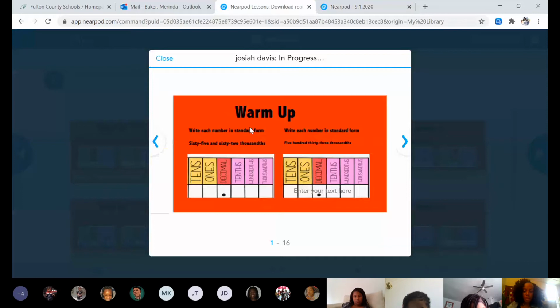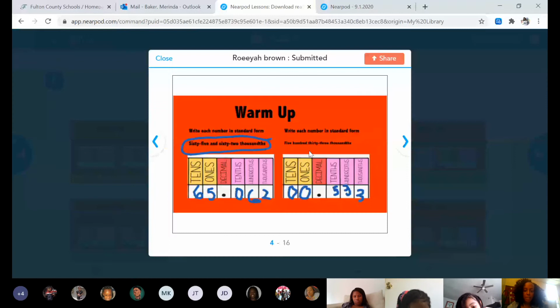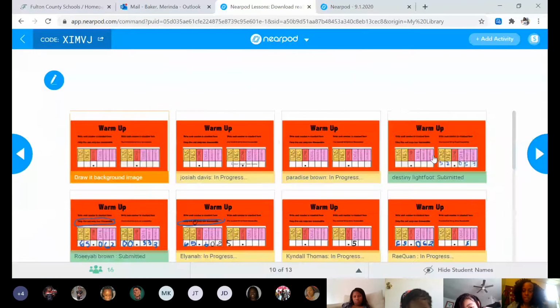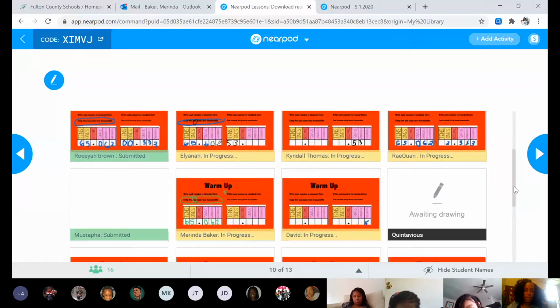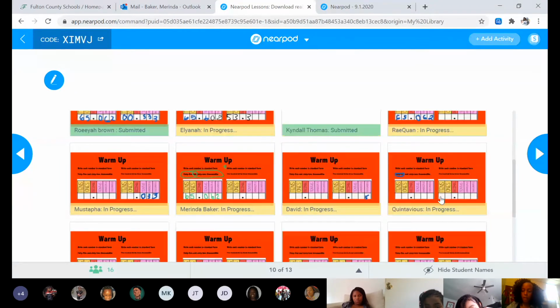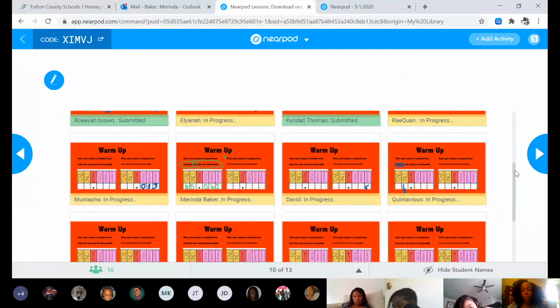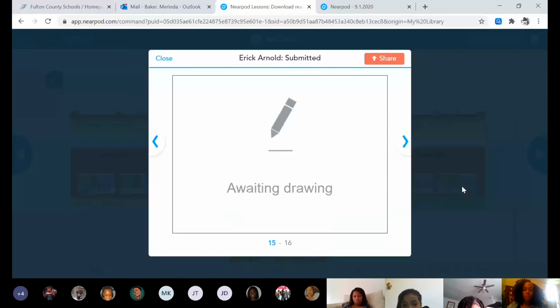Thank you. Let me see who's solving it. Let's go, Josiah. After you have finished it, press submit. Great job, Roya. Yes. Let me see. Make sure, Eliana, that you're reading the word correctly. Good job. I see you working, Kendall. Good job. Q, we're on the second problem. That's why I need you to make sure you're paying attention. You're not working on the correct one. Go to the second one. We're on the second one. That's how I know you're not paying attention over there.